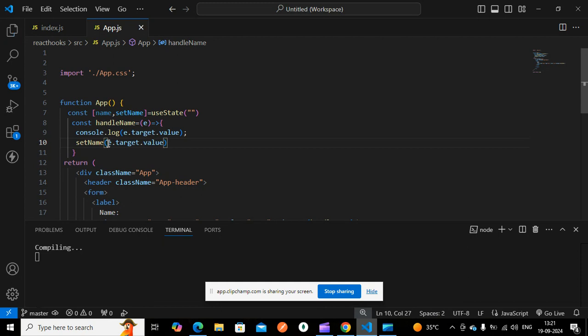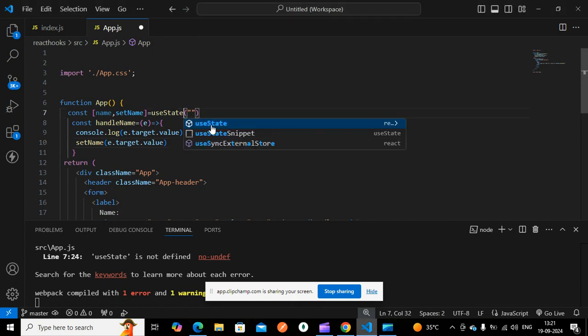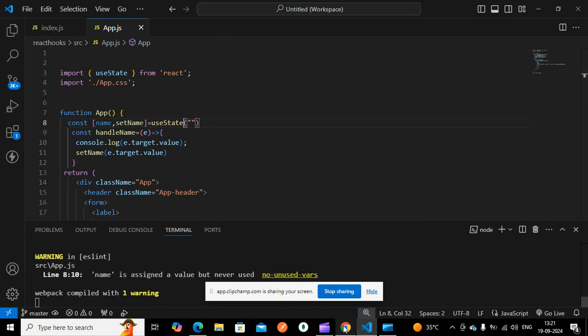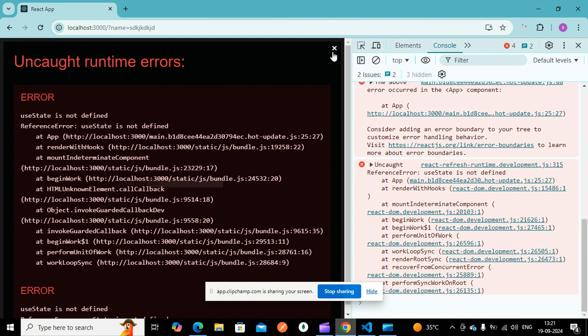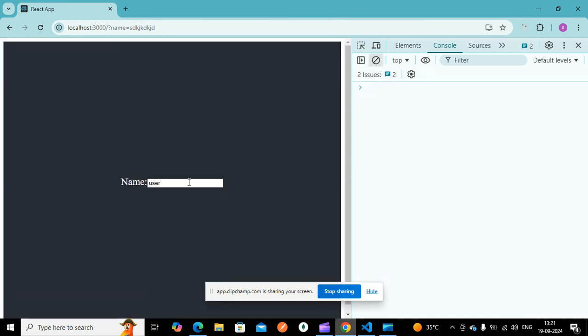Now I save this. useState is not defined, right? So I have to import it. Once I import it and save this, you can see, now when I type here, only the default value of the user is printing.